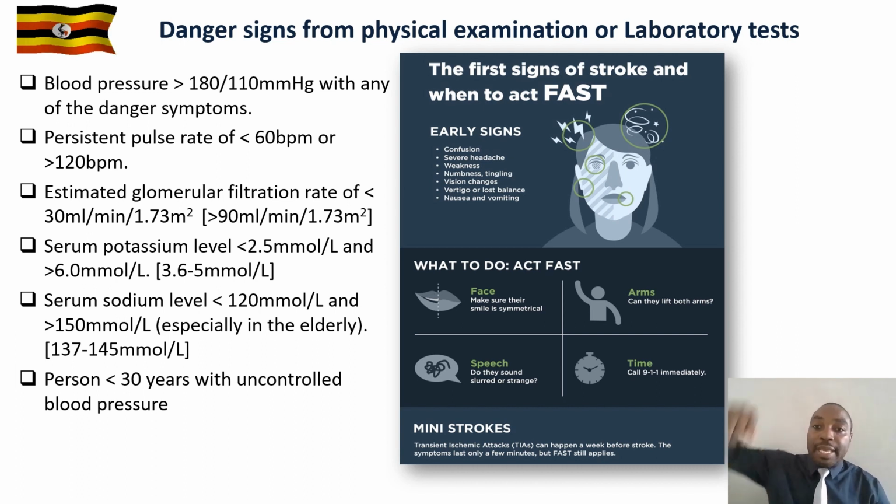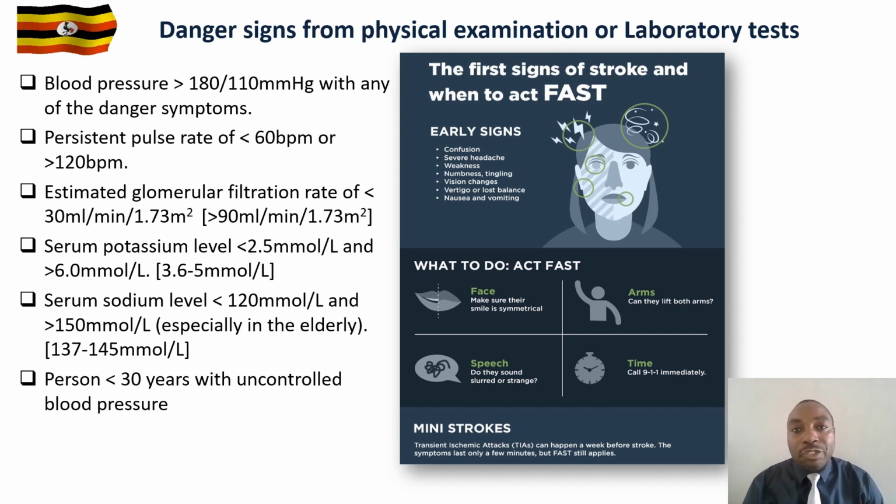You tell them to lift their arms. The A is arms. They can't lift their arm. The S is speech. You tell them, say, sweet potato. And they cannot articulate the word potato. So there's a problem. They have slurred speech. And then if you give them those commands and they are not doing them properly, sometimes there's even confusion. Someone is not understanding at that point.